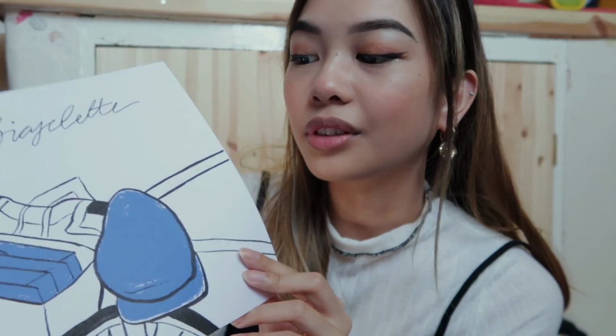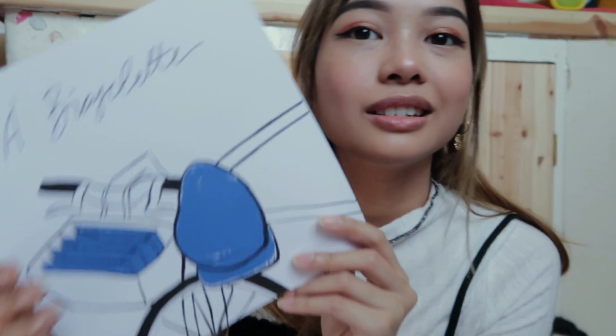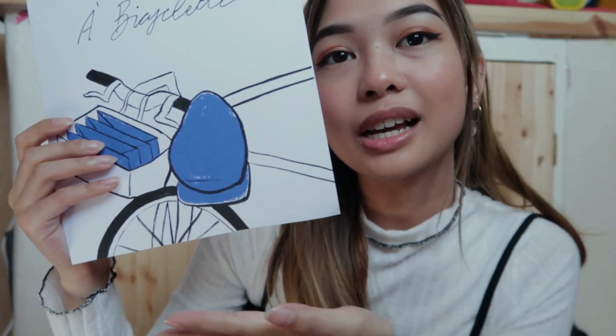I got given a bicyclette, which is a bicycle in French, and so I drew a bicycle. The lyrics of the song are about a group of friends who are in love with this girl called Paulette, and Paulette's dad is a postman. So I drew a postman's hat with a bike, and then I used blue, which, when I uploaded a draft online, since everything's online where we had to submit it, they thought blue was a really good choice of color.